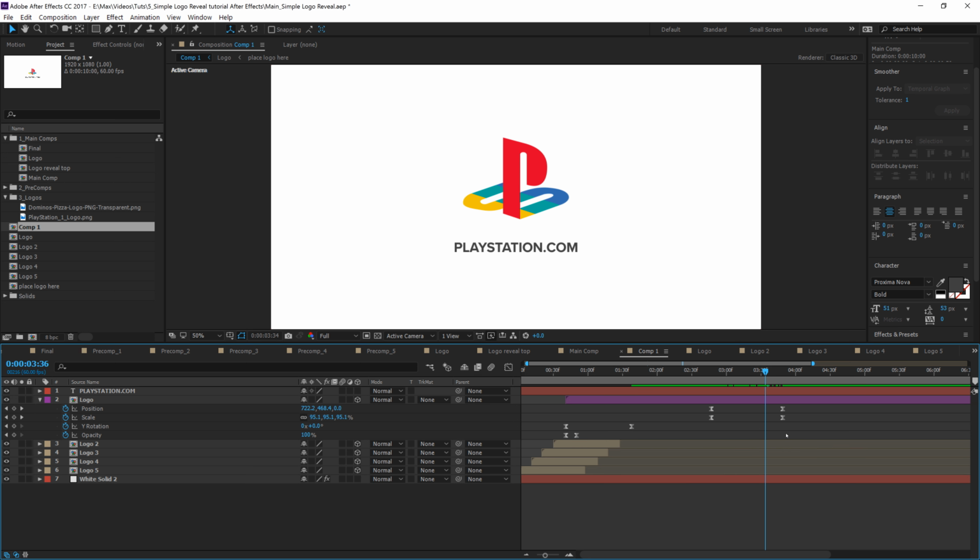So it needs to scale up and then do its thing. So that's pretty easy. We need to actually get rid of this position thing. It doesn't need to go up, it just needs to scale. So what it's going to do is just move over. Simple, right? Go to your title action safe. Told you we'd turn it back on. Move it over.